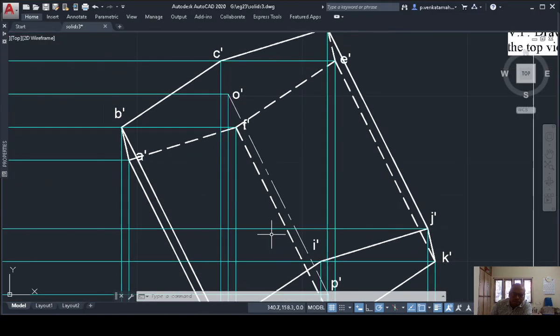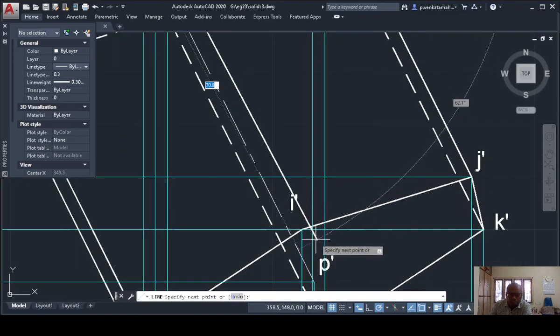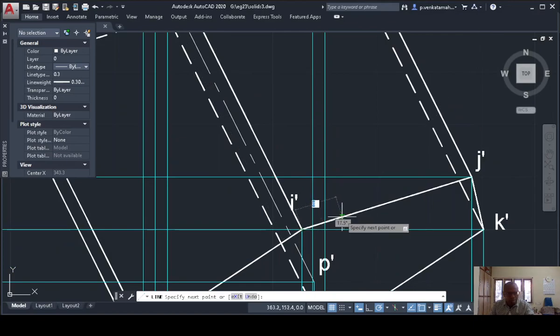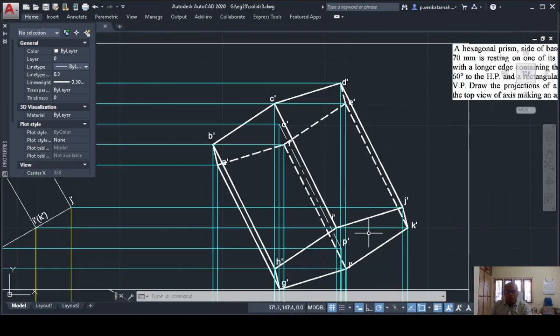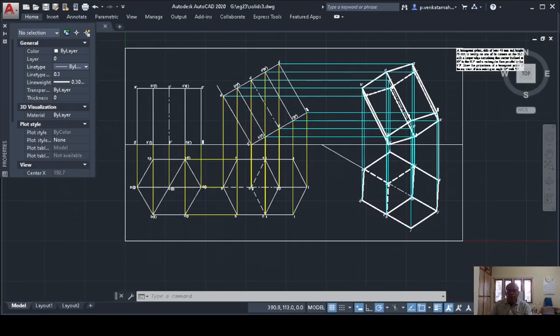One more line is there. That is the C line. This C should be joined with A, J, so that our lines are complete. Yeah, I got all the lines. So this is the final.